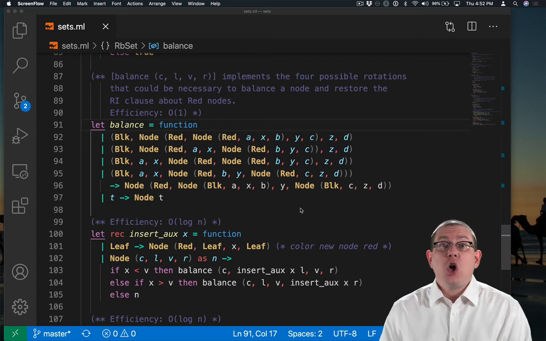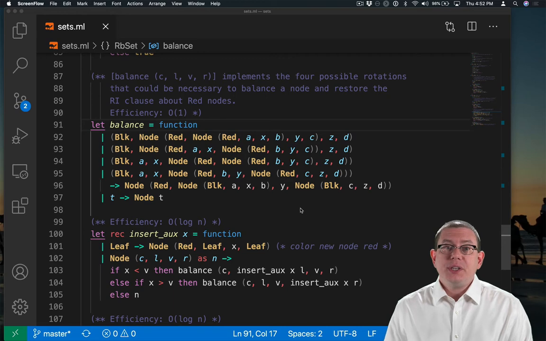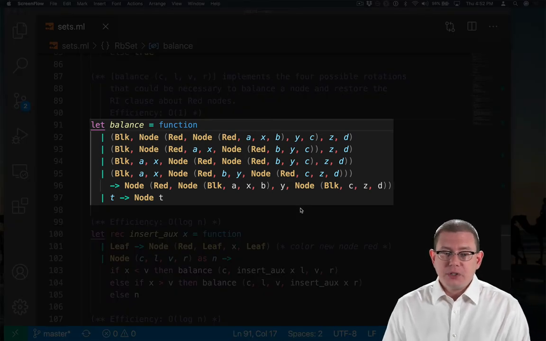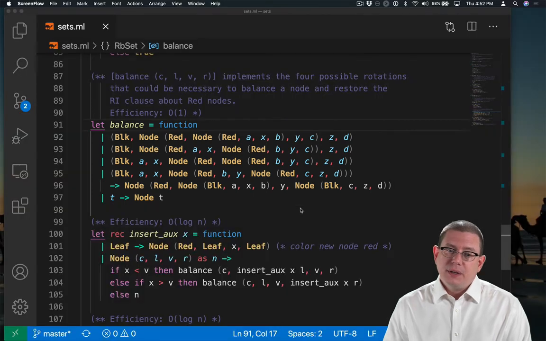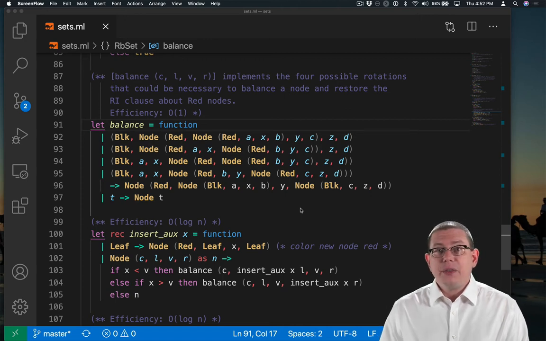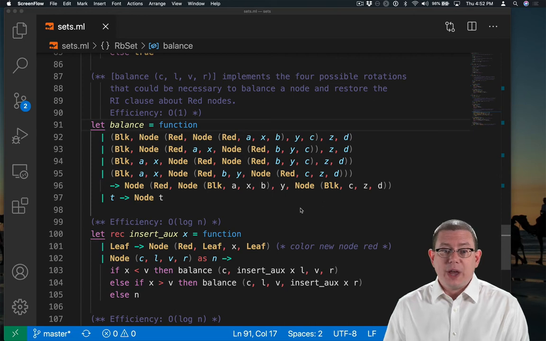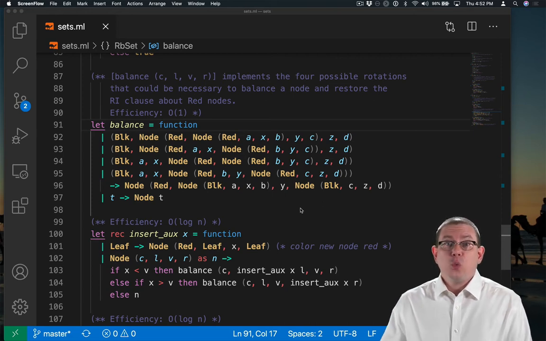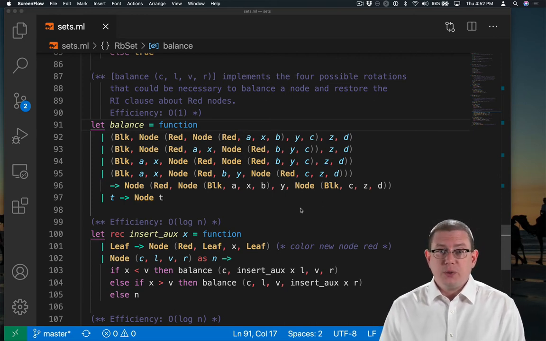Let's look now at the code that implements the red-black tree. You can see the balance operation here first, which is just the same as the code that I showed you earlier on slides. This function is constant time. It's not recursive. It doesn't do anything other than pattern match against the first two levels in a tree to see whether the red nodes might be, and then rotate around and construct a new tree as a result.